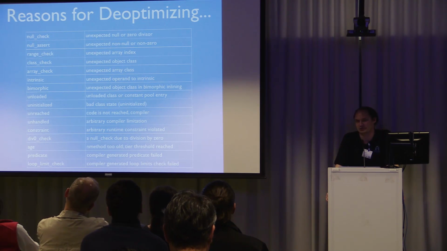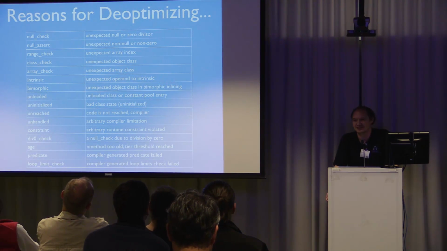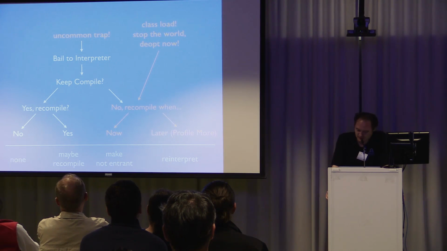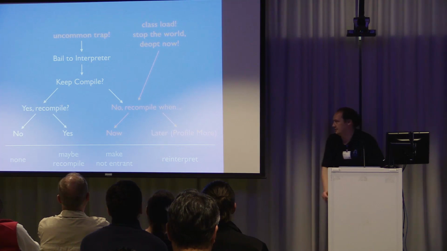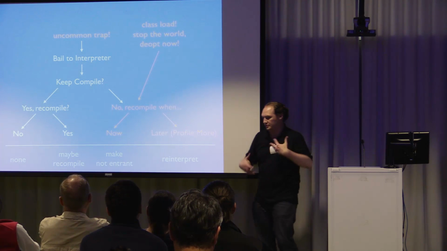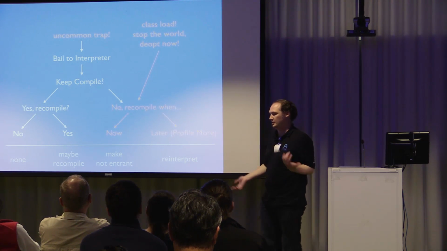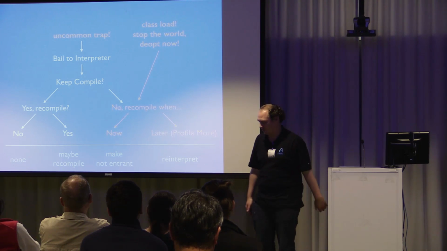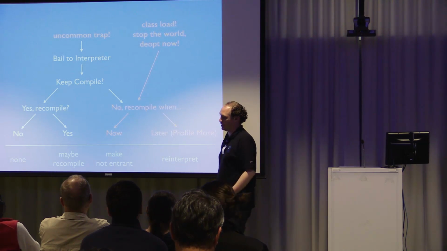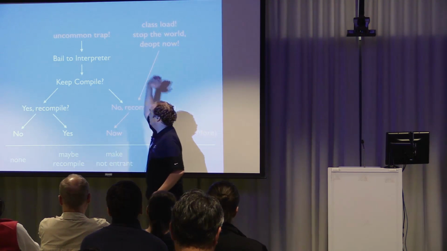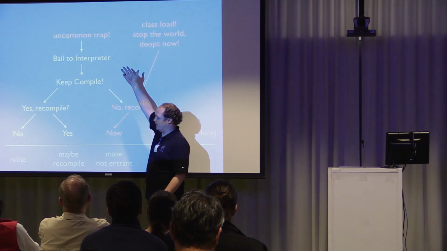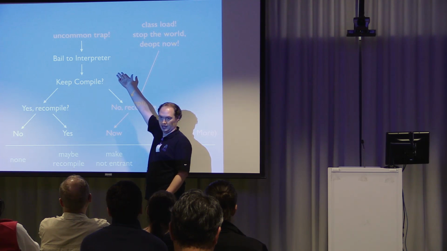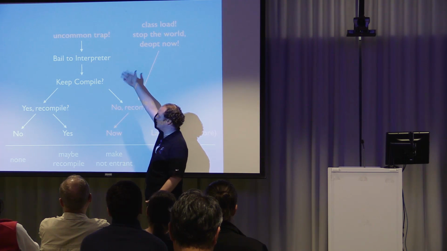But why would you want to know this? I don't know. Unless you're just a VM geek. And you do need to know that these aren't all the same. I've shown you they do actually perform differently. If we did an implicit null check, we're probably popping the frame, throwing the null pointer exception. Maybe we don't actually have to go back to the interpreter. If we're doing it unreached, where we've eliminated a block, we're doing a trap. That's just a bail to the interpreter. It's not actually a deopt, stop the world pause.